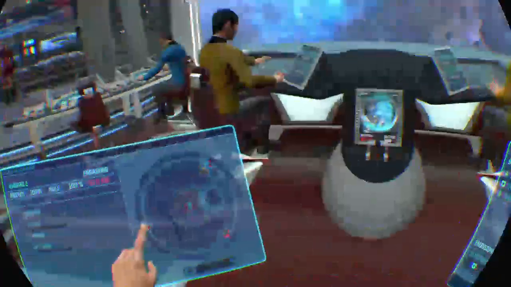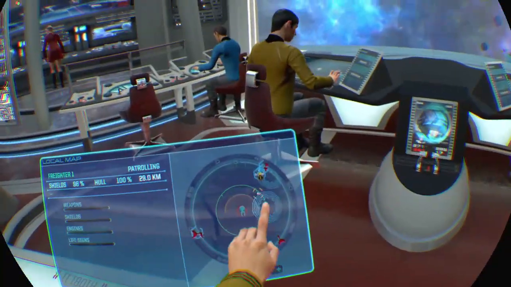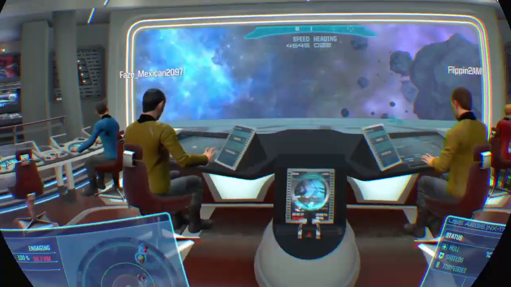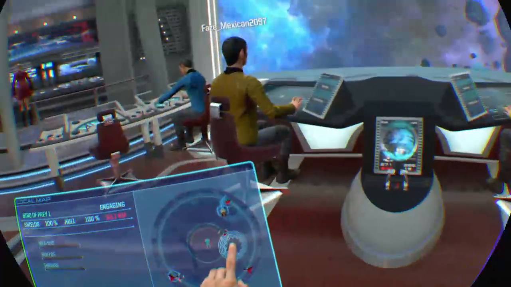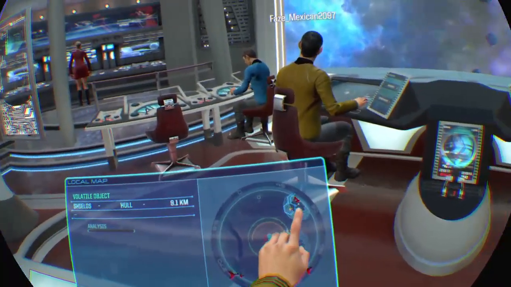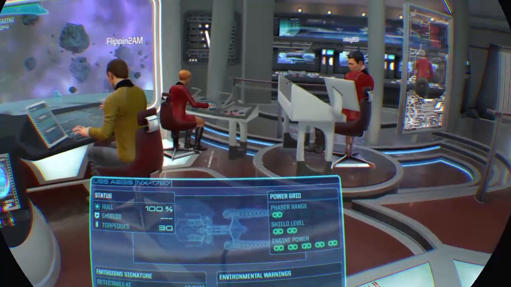Yep. Perfect. We're in scanning range of freighter 1, so please start the scan for life signs only. Decrease our speed to under 4K. Yep, perfect. You can shoot that volatile object if it's within range. Increase our phaser range a bit, please, engineering. Scan is complete. Okay, fire phasers only on freighter 1. Please give us full power to phasers, engineering.